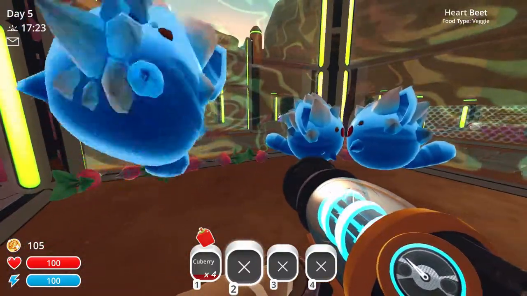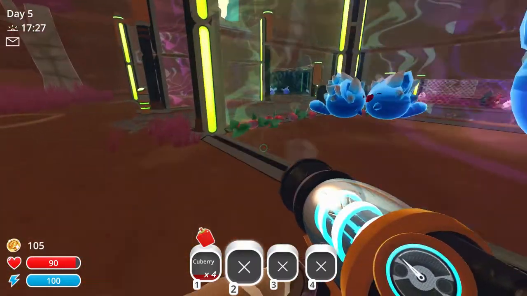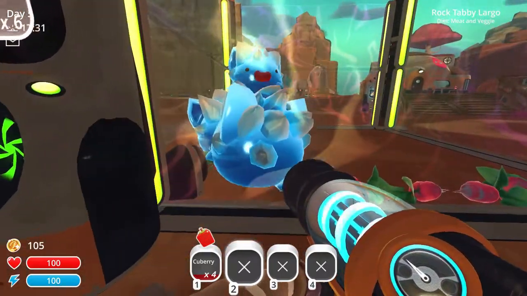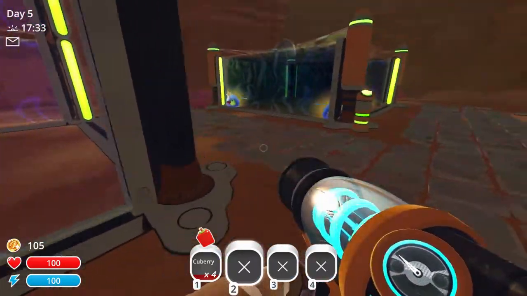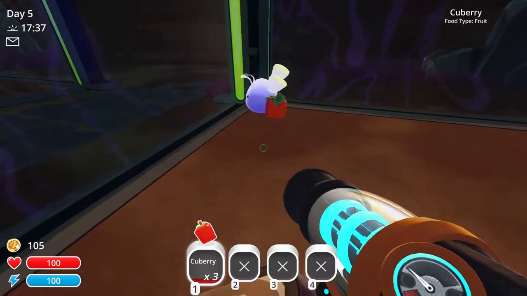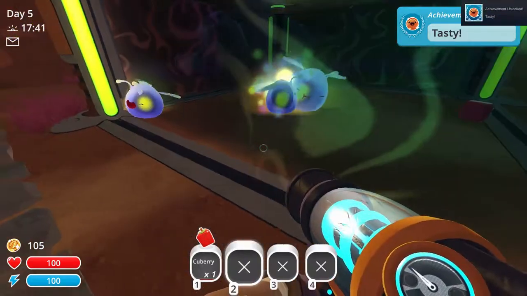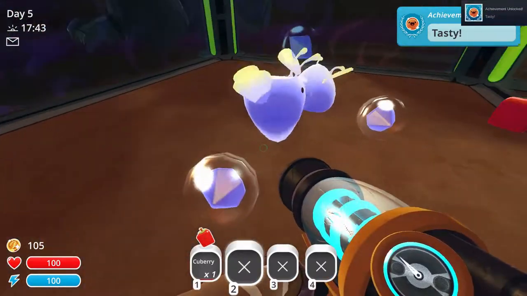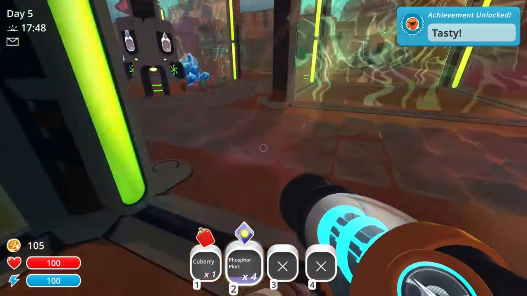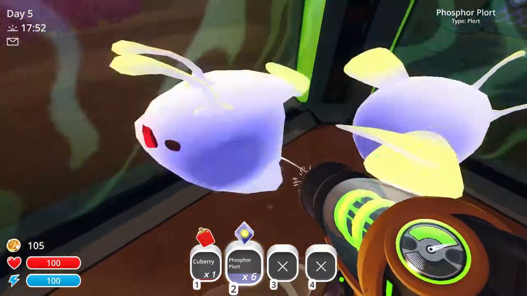Yeah, we need some more of these guys. So either we need rocky slimes or we need the type slimes to make some new ones. And you guys are probably hungry. Blueberries are your favorite food, isn't it? There we go. Achievement unlocked. Nice, nice, nice. Let's get this money here. Oh, some more. Perfect. Thank you guys.